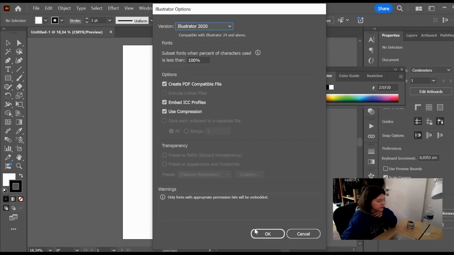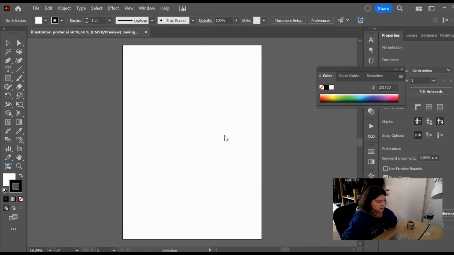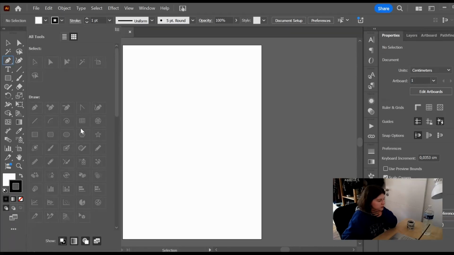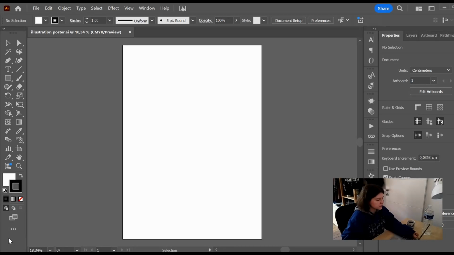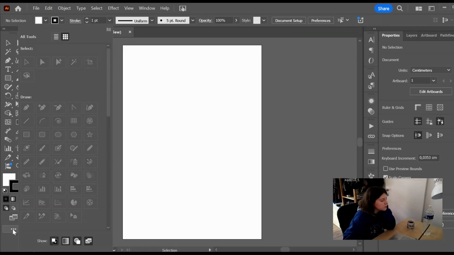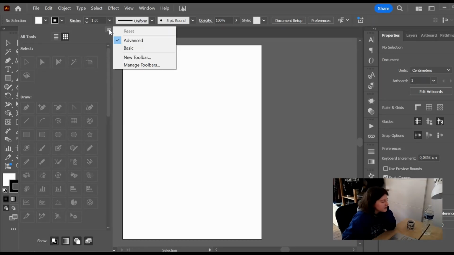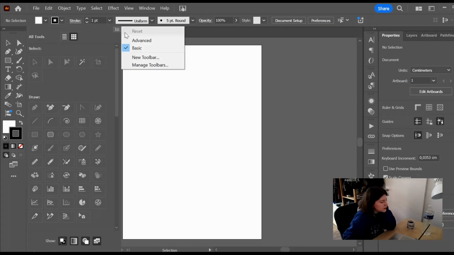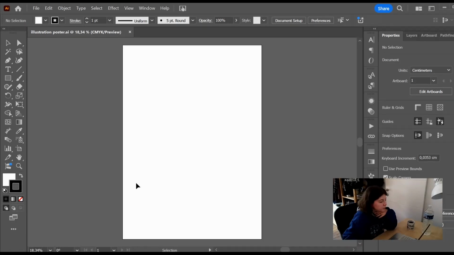Here you don't have to worry about anything, you can just click OK. It doesn't matter that much. And another thing is, I like to use a full tool panel, so you can always switch it in here. You have these 3 dots here, and you can click on it, then click the button, let's say in the top right corner, and you will start with the basic one here, but if you want to see the advanced one as I have in my document, then feel free to use this.